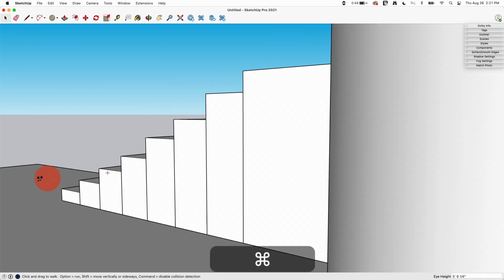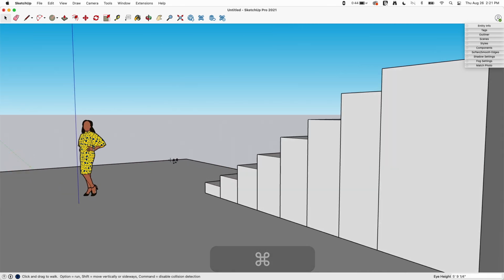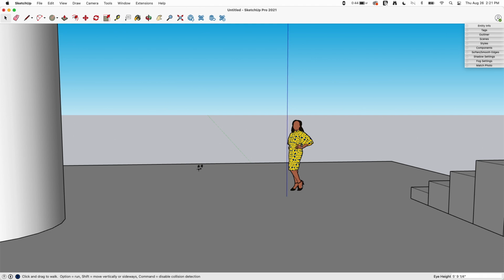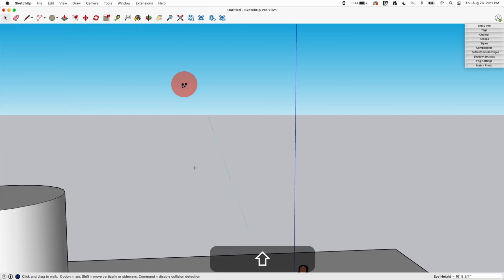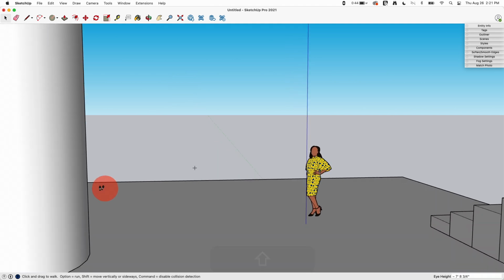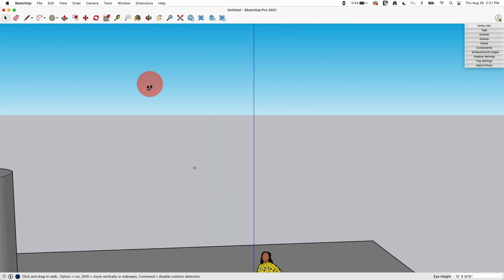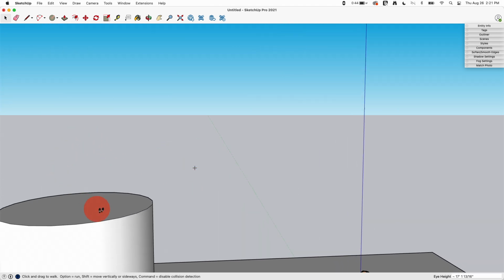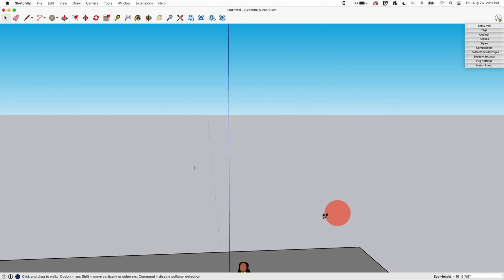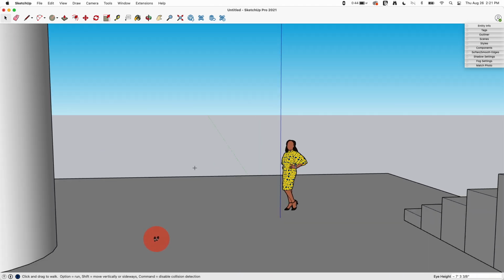There's also the ability to hold down Shift. So this will, rather than turning you and moving you around, if I hold down Shift and I click up, I'm moving vertically. Now I'm moving down. Now I'm moving left, right. So this is kind of like hover. This turns you into a quadcopter right here, where I'm just going to be moving around inside of that space.